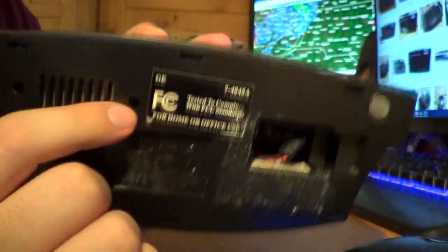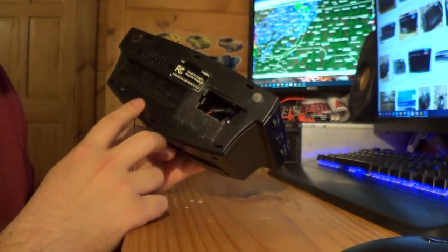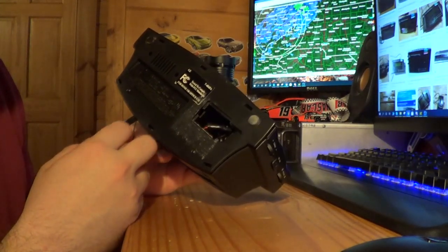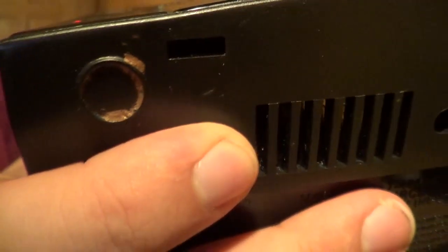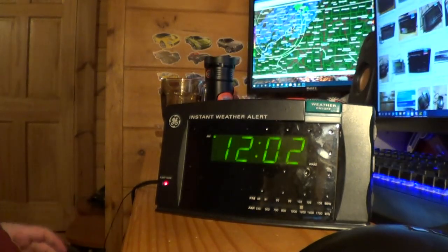On the bottom, it says FCC and the model number right there. Model number 7-4845A. I really don't understand why General Electric would make this. The glue on the bottom where the feet used to be looks terrible. It's literally brown, it's crusty, it's gross. Ugh, it's nasty. I'm already cringing thinking about it. You know what? Hang on.